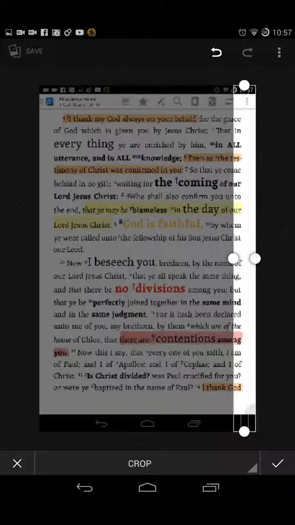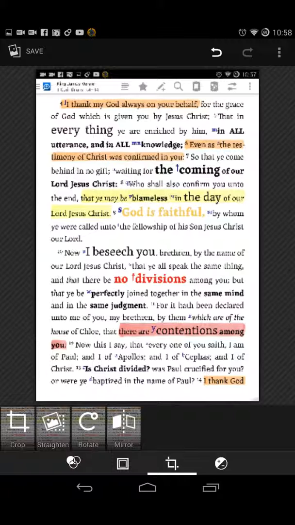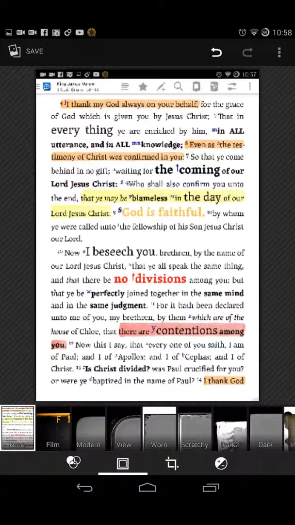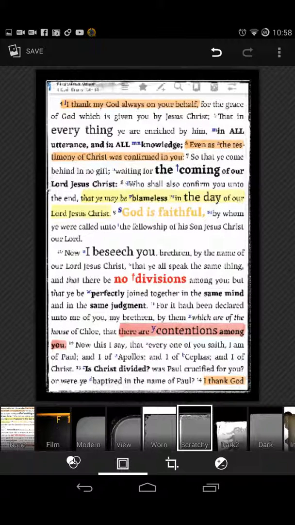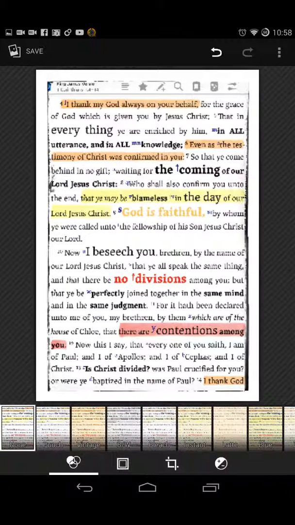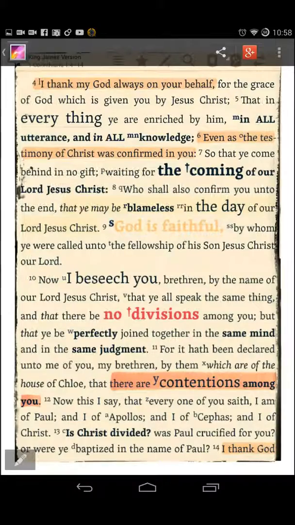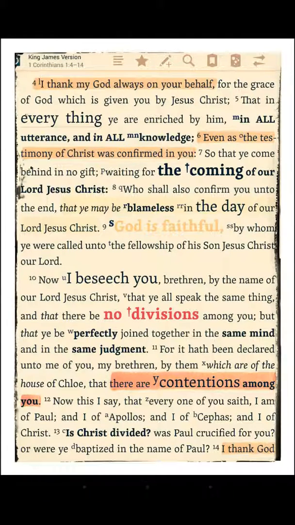I'm going to crop it first, like so, and apply that, and then go back to some of these other filter options that we have here. I'm going to give it like a scratchy border, or how about worn? I'll give it a worn border, and then change the coloration of it to something like a vintage look. And then at the top, I just click Save. And that's how I mark up these customized Logos screenshots that I take.